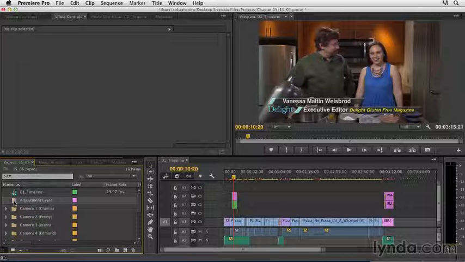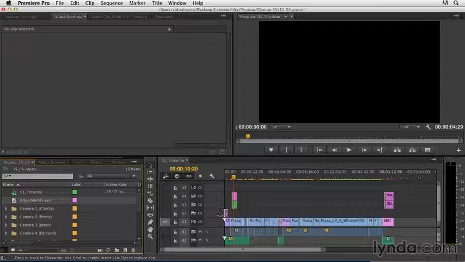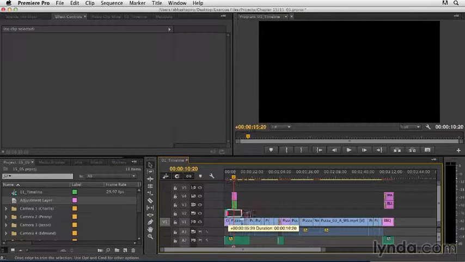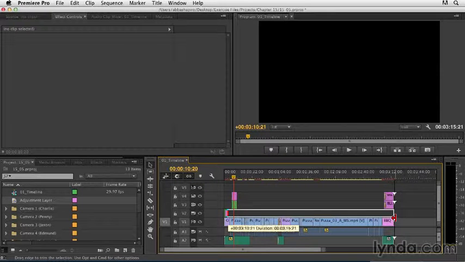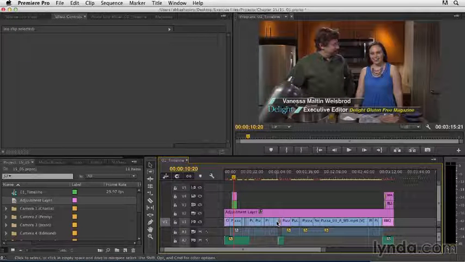Now I'm going to grab the adjustment layer, and I'm going to drag it over here and put it onto V2, and I'm doing that for a specific reason. I only want the adjustment layer to modify the clips below it. In this case, the basic video, not the lower thirds. It's because I'm going to give this a look. I'm going to give this that back in the day sepia look that I really liked, and I don't want to take the risk of putting it on each individual clip.